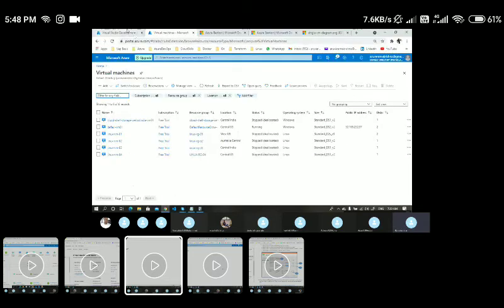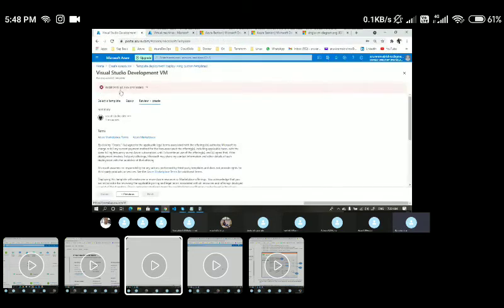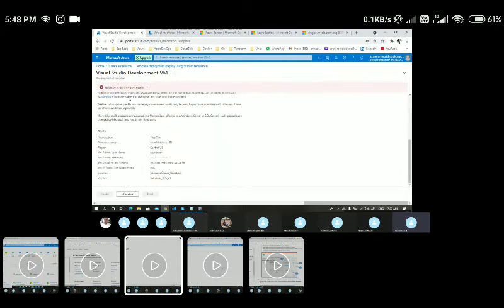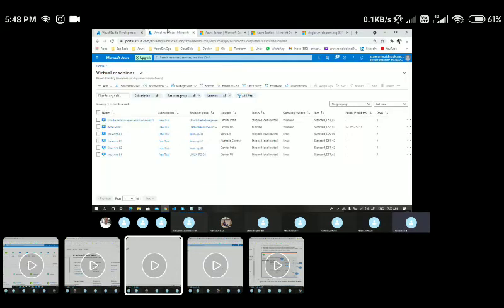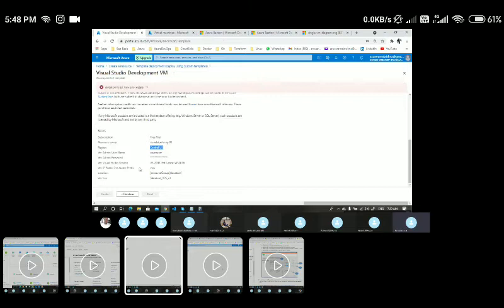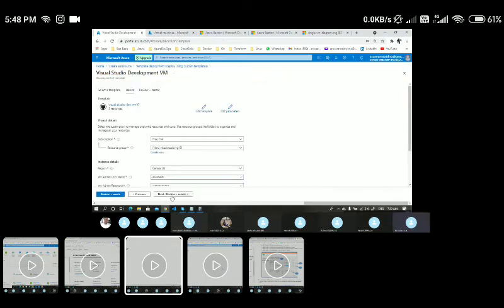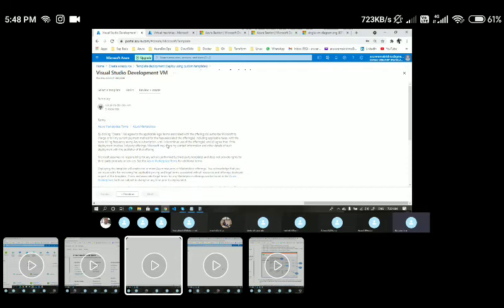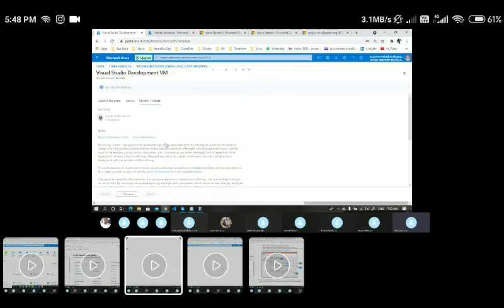If you are crossing that quota, you can see the validation is failing now, because under Central US in my subscription I have two VMs. Each VM might have two virtual CPUs, so the maximum we can create in a single region is two VMs with two virtual CPUs. For now, let me show you the error also. Let's review and create it again. I'll show you the error, then we'll go back and change the region.